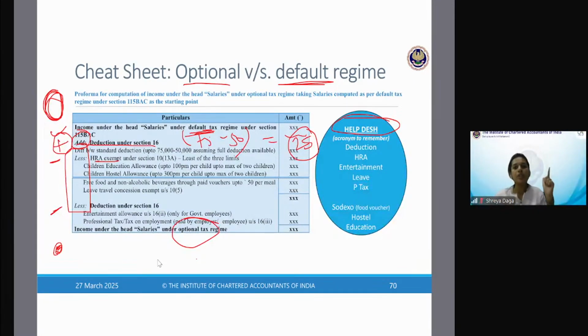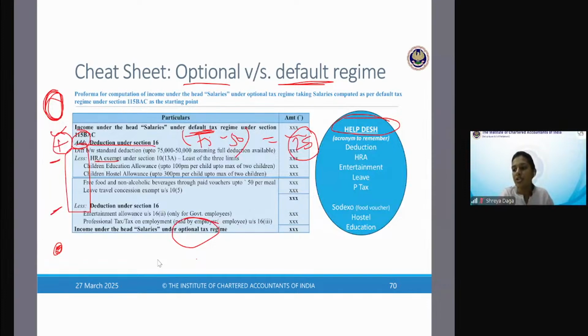One amount was HRA received, one amount was rent paid minus 10% of salary, and one amount was 40 or 50% of salary depending on the place: a metro city like Kolkata, Mumbai, Delhi or Chennai, या फिर any other city. Okay, and what is the meaning of salary? तो HRA का मीनिंग इज ऑल्सो बेसिक प्लस DA फॉर्मिंग पार्ट प्लस कमीशन बेस्ड ऑन फिक्स परसेंटेज ऑफ टर्नओवर. ठीक है, तो ये था HRA का एग्जेम्पशन. ये एग्जेम्पशन इज ओनली अवेलेबल अंडर optional regime. It's not available under default regime. So you will reduce it.